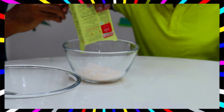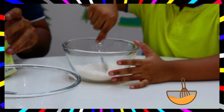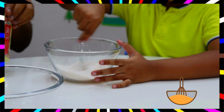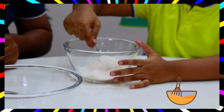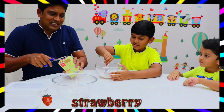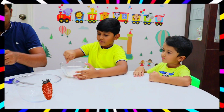Mix the powder without any lumps. Okay, let's open it. You mix the strawberry flavor. This is strawberry flavor, my favorite flavor. Is this okay? No, mix it thoroughly.